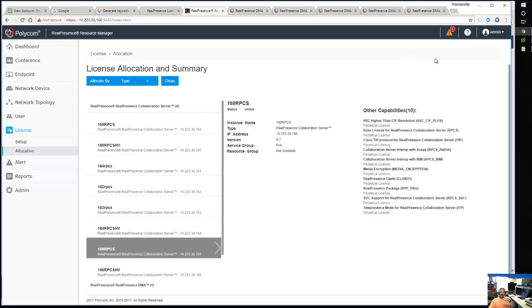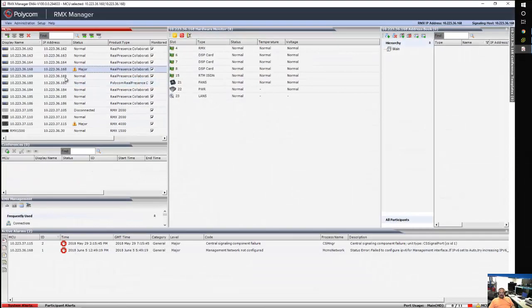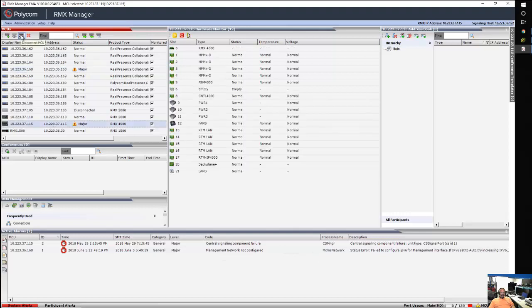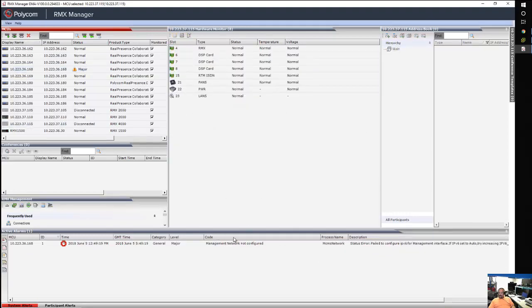Now to toggle back to this box, you could see, and let me get rid of this here, that error is probably okay.